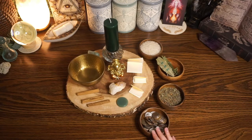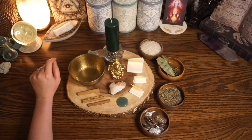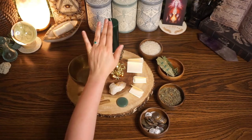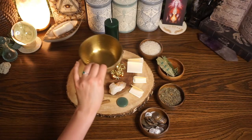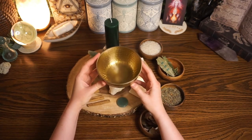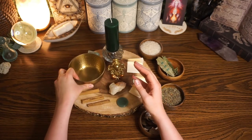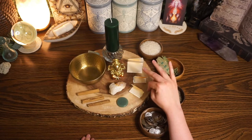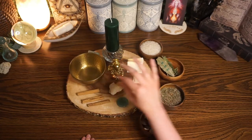One of my goals for my money bowl is to be able to travel internationally comfortably at least once a year or every other year. So I've included foreign currency into my coins to help manifest that international travel. Now on the tray I have a green candle, and I will end up carving a sigil — I'll create a sigil for the phrase 'I attract money,' carve it into my candle, anoint it with my money oil, and burn it while it sits next to my money bowl. I have this gold trinket bowl — I really like gold bowls for this because gold just exudes wealth and abundance. I also have my manifestations written down on paper, including my sigil on one sheet, which I'll put into the money bowl.